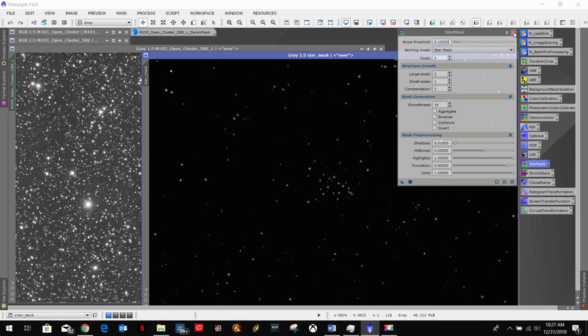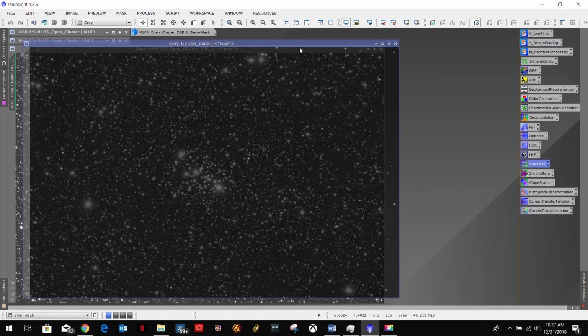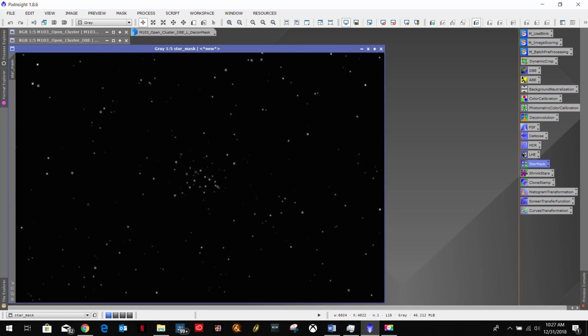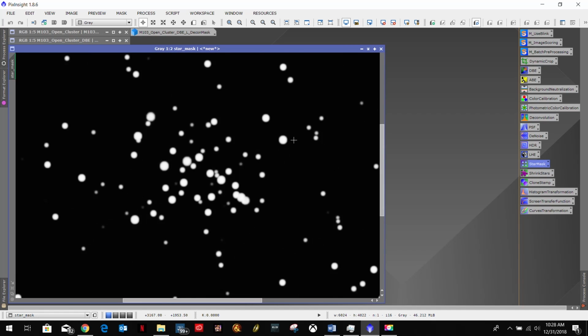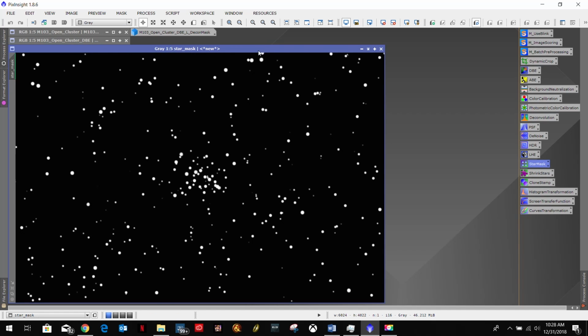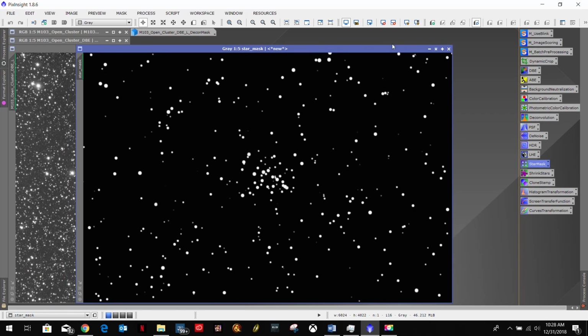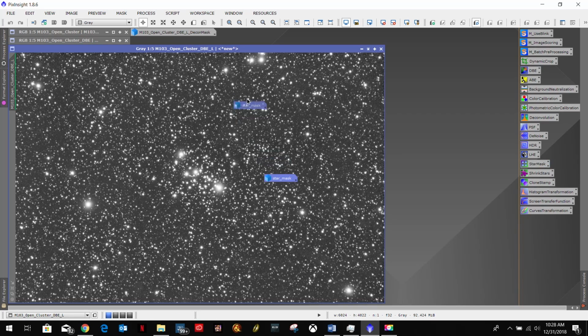So I'm going to get rid of this. Drag this over here. Stretch it. As you can see, it detected the brightest stars, left the smaller ones alone, and just created little round bubbles around them. So our note said we can minimize that. Again, I'm going to use this little guy right here. I'm going to put him right next to the decon mask.